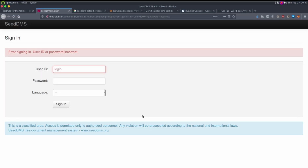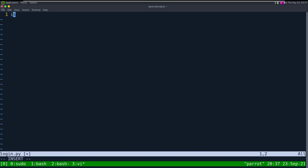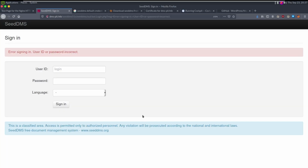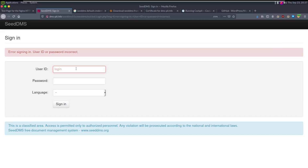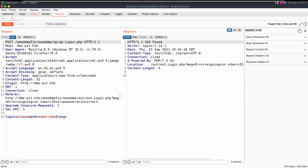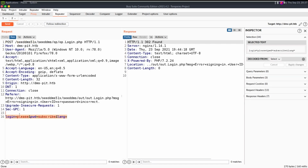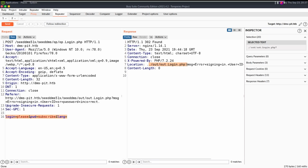So what I generally do is build a brute force script for this real quick. So let's do cd, let's vim login.py. We're going to definitely need to import requests. And I have not done this before, so hopefully it works. If I was doing this as an actual thing, I'd probably install SeedDMS locally so I know I have credentials that work. But I'm going to treat this like I don't have access to the source code and I have to do it blindly. So I'm sending a post. I don't have a cross-site request forgery token, so that is a positive. And it's sending me back to login.php. So what I'm going to do is automate logging in with Python, checking the location, and if it doesn't direct me to login.php, I report something.